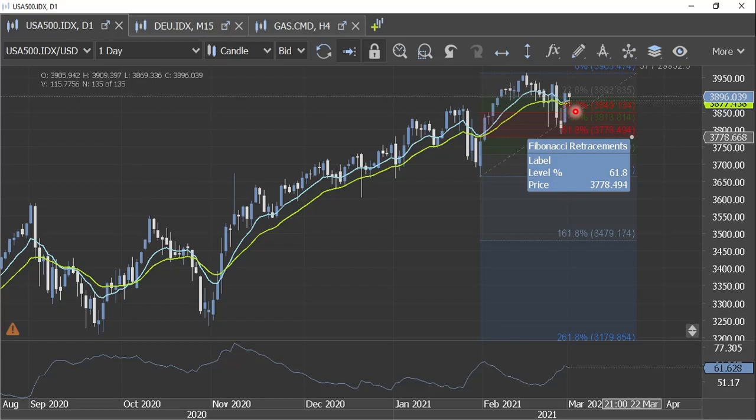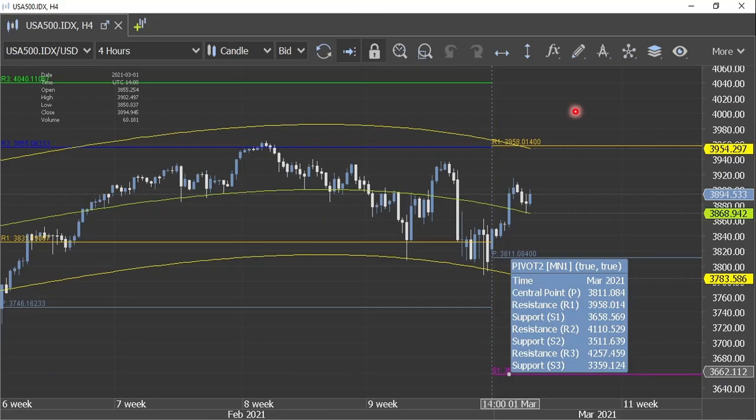Some of the levels, if we keep them in mind, can keep us in a good state if there is a breakout. Here, if we consider the pivot point series, the S&P 500 is caught between these crucial levels. On the lower side, there is the central pivot point, which is going to be the decisive marker for the medium-term trajectory of the S&P 500. As long as it is holding well above it, I think we can be more hopeful on the bullish side rather than the bearish side. On the higher side, there is, of course, the first resistance, which is fairly close to the all-time high for the S&P 500, and this is likely to act as the near-term resistance.